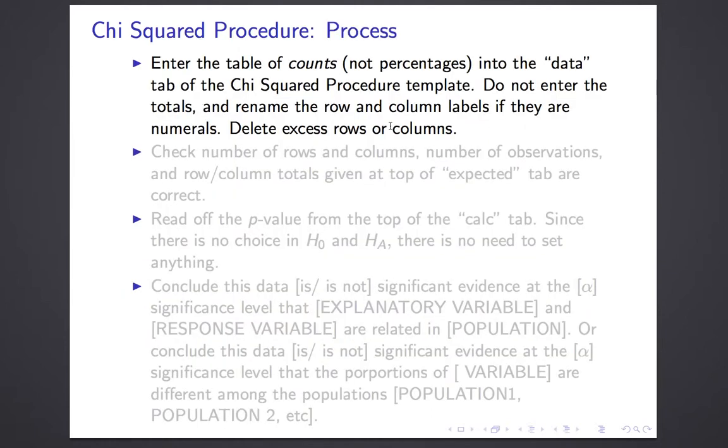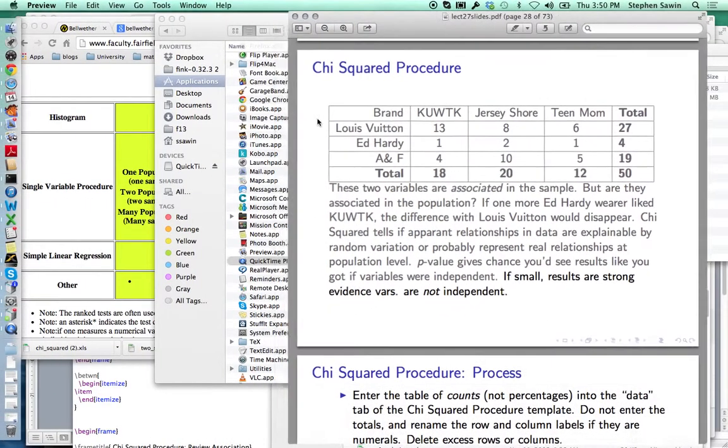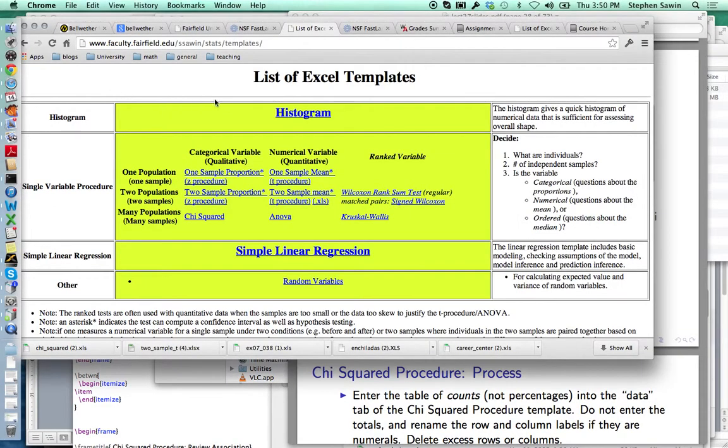I'm going to go back and show you how to use the chi-squared template, and then I'll go through this explanation. But I want to have these numbers here. So the chi-squared template is, of course, on the template page, which I'm at now. It is relating categorical variables, so it's the first column, and we're now dealing with many populations and many samples. So we click on the chi-squared distribution and open it up. Well, it seems to have clicked several times on it.